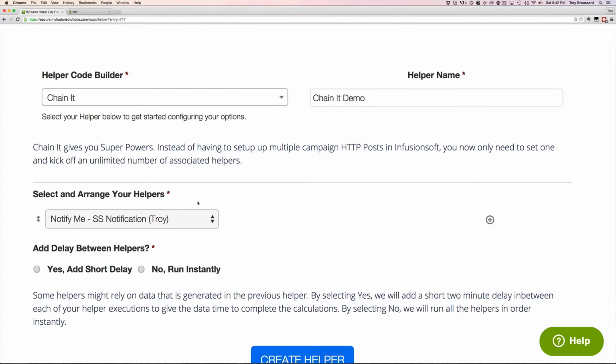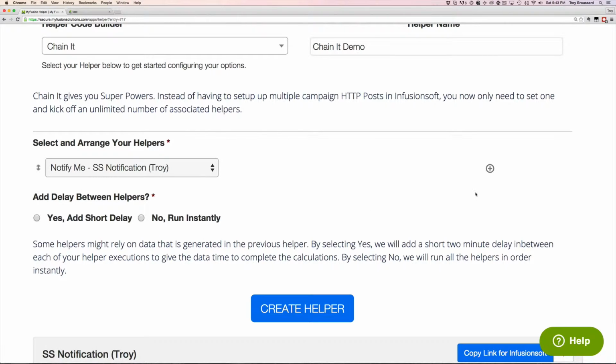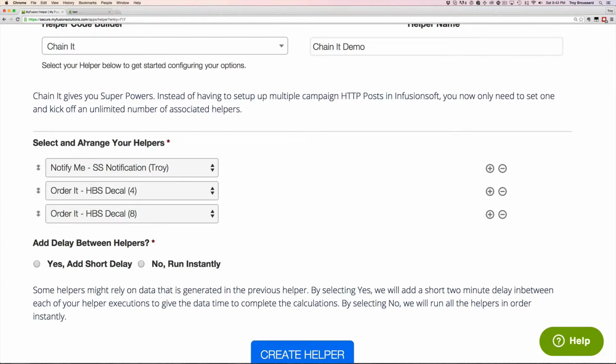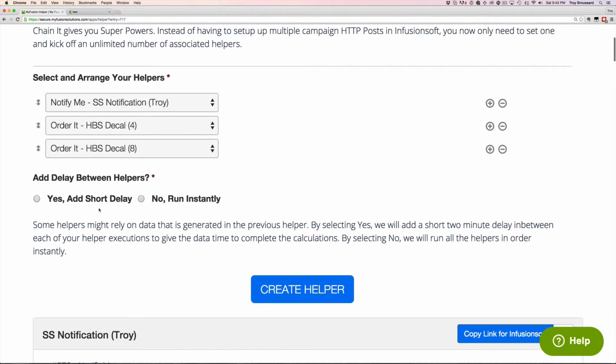Okay, so if we come in here, we could just combine a couple of these, and then we come down here and add another one, and then we could add another one down here. And when this is all set up, we have the option of doing a couple of different things. Sometimes the order of execution doesn't matter at all. In that case, you can just say, no, don't add any delays, and just let these run in parallel. So all 3 of these would execute at the same time, and it's no big deal. But other times, it's very important that they run sequentially, the first one, and then the second one, and then the third one. If that's the case, then we can select this option to, yes, add a short delay between the helpers, okay? That will automatically put a little 1-minute delay in between each helper to make sure that there's time for the system to process and to handle them in a serial manner.